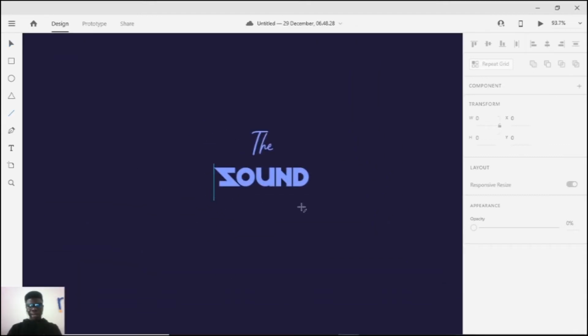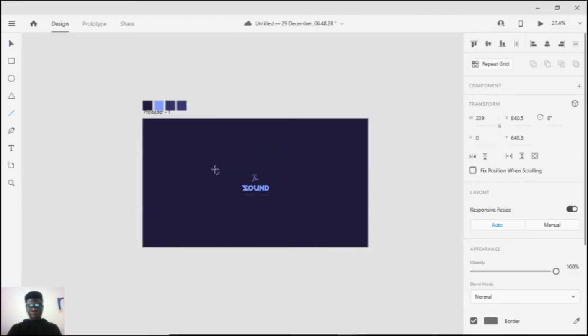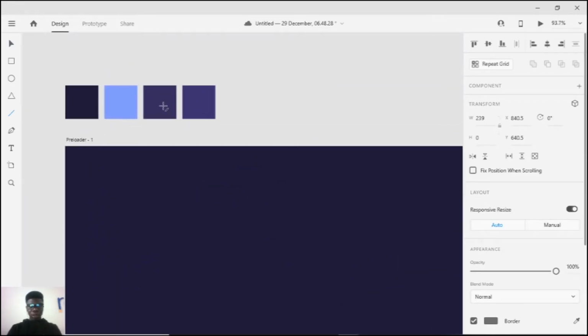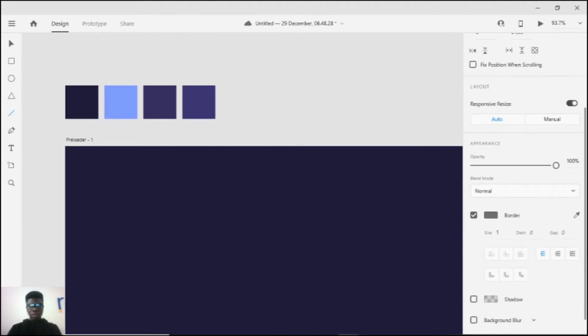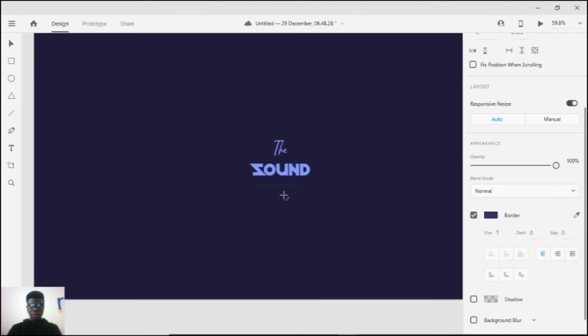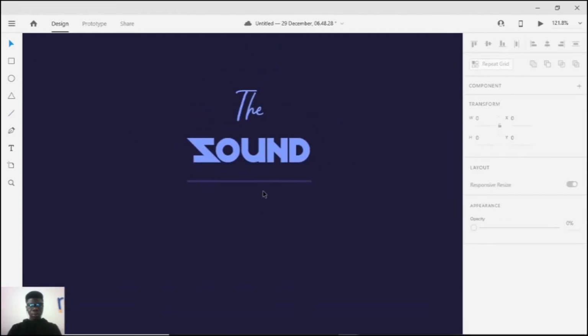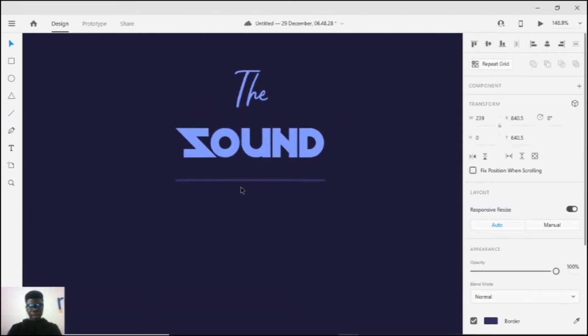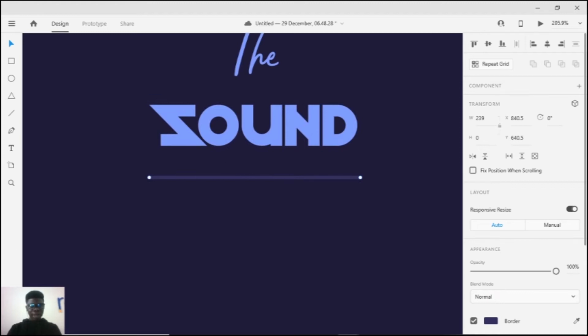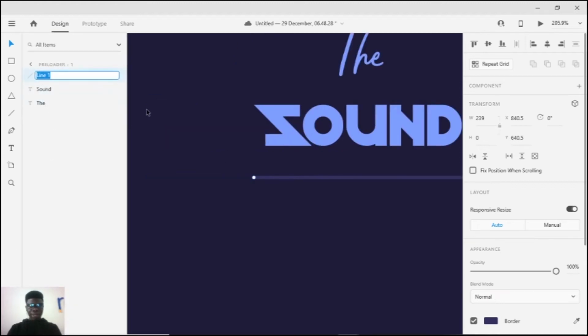So I draw my first line, and this should be the color. Let's give it that color. Now increase the stroke size. Now let's name the line, preloader 1.